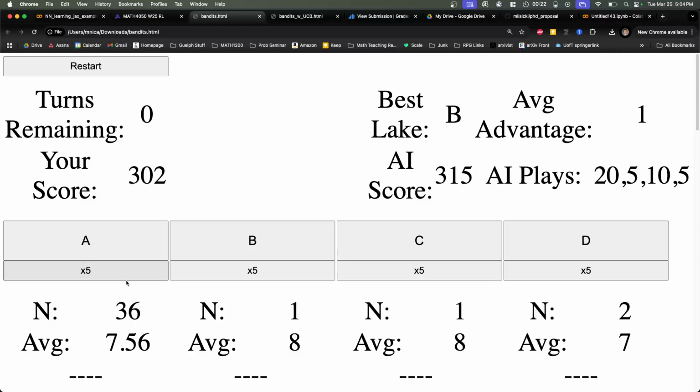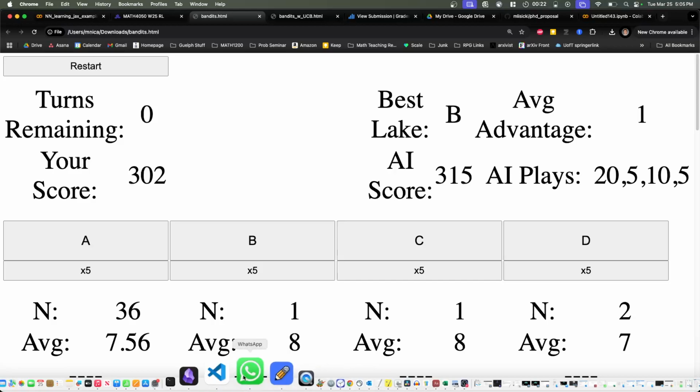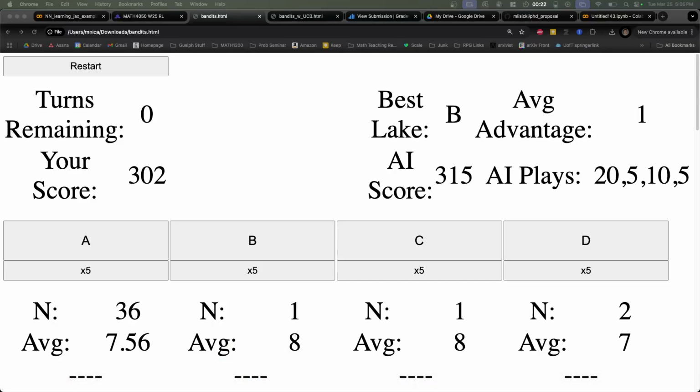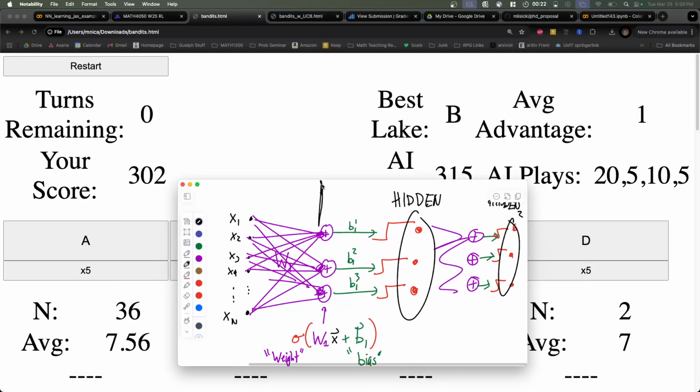That's the greedy strategy. I think towards the end, some people were playing greedy and some people were not. So some people were voting for whichever had the highest average, which is the pure greedy strategy, and some people were not. So that is one possible strategy. So let's write down some strategies.